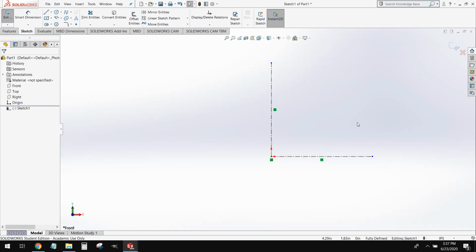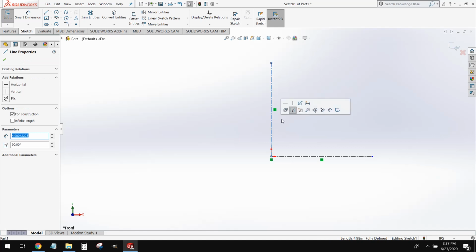And that's good. Before we continue, we want to select each of these lines and make sure that they're perfectly vertical and perfectly horizontal. And you can see that mine are, based on the relations that are present. What we also want to do is make these lines infinitely long. They're reference lines, so the length doesn't actually matter. So we might as well have them as long as possible. We're going to select each line and select infinite length.